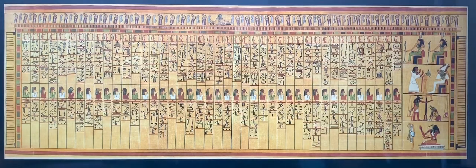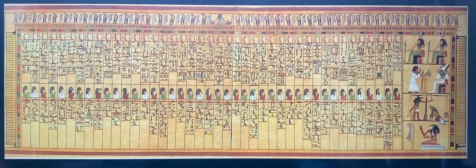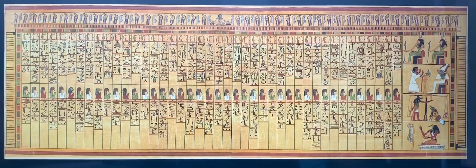Presumably an indication that Ani has passed his trial successfully. Since the weighing scene is such an important part of the Book of the Dead papyrus, it is improbable that this is a second weighing of the soul. The scene is essentially a reminder of the text of the chapter. Chapter 125 is sometimes called the Negative Confessions, since the deceased denies a long series of sins in his earthly existence. As Faulkner, a well-known philologist, points out, the expression 'Negative Confession' is self-contradictory, and a more accurate description would be the 'Declaration of Innocence.' Chapter 125 would most often be found in conjunction with the weighing of the heart, the scene of judgment.